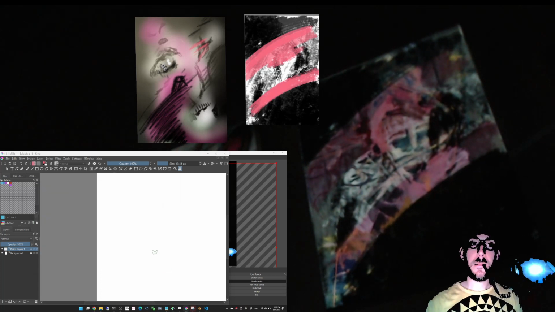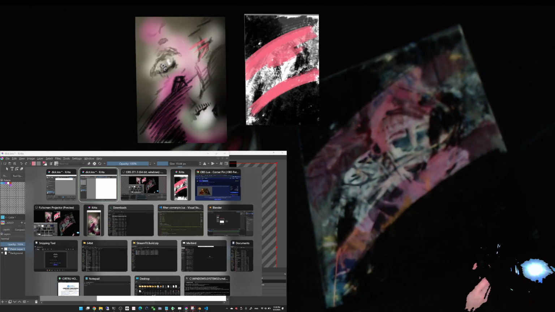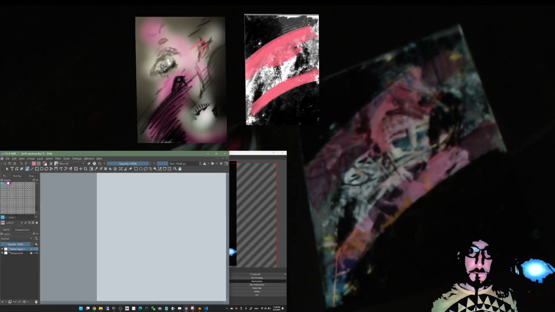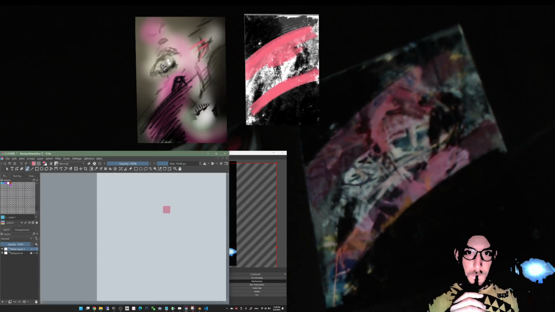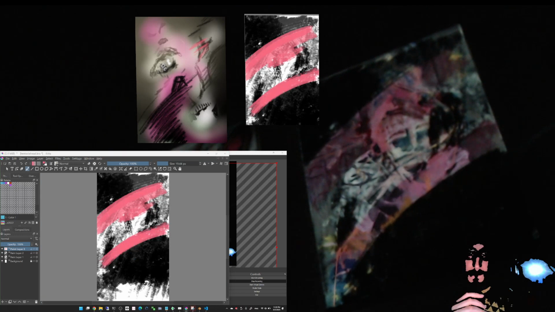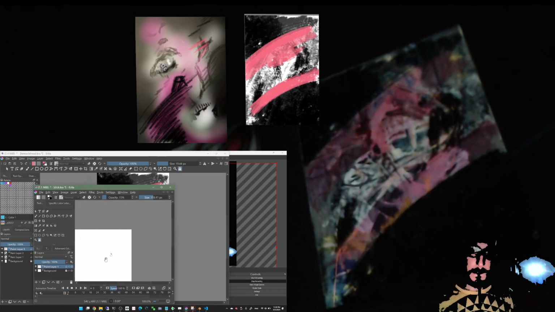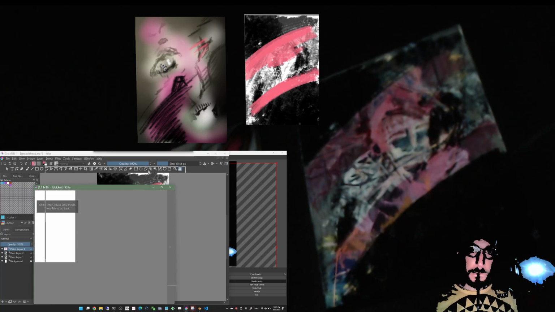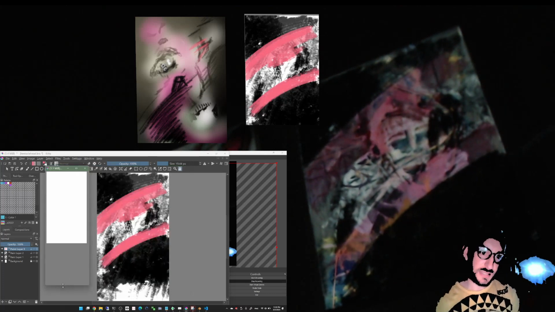No. What the fuck? Okay. Alright. It's a cute feature, but it's kind of annoying, this arrow that expands the canvas.